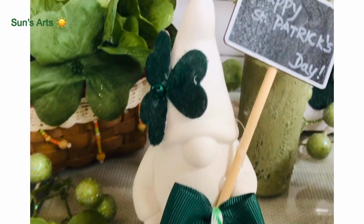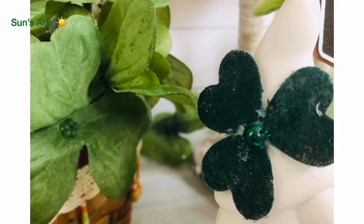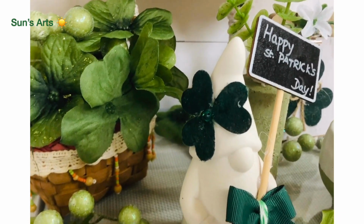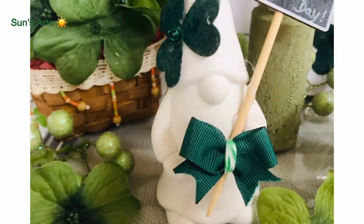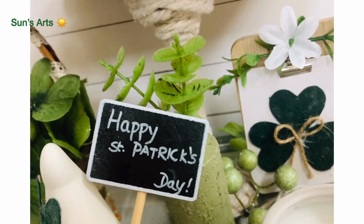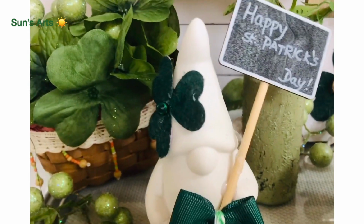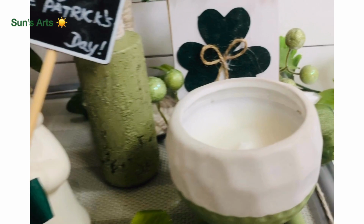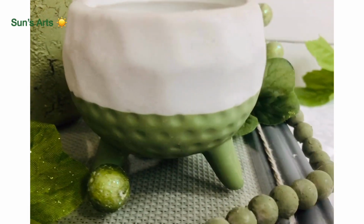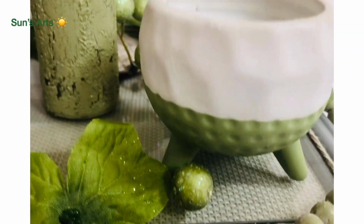And here you have this cute gnome, and this is the one I created with some of the felt hearts from Valentine DIYs, and I stuck one of the beads in the center, and this is a bow, and he's holding a Happy St. Patrick's Day tag. He's so cute. I'm just loving this cute gnome. And this is one of the candles. I thought it looks like, you know, the leprechaun's pot of gold. It's in that style, and the color is also going well.